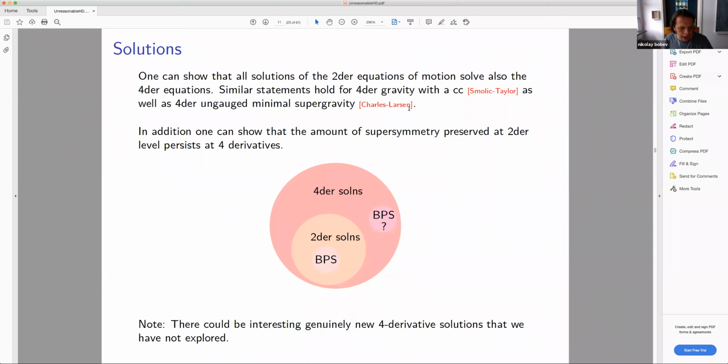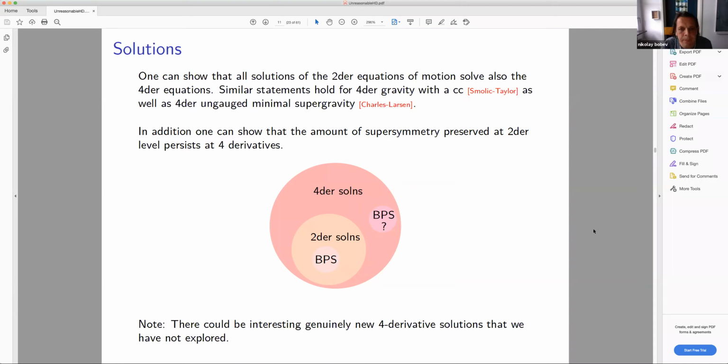Unfortunately I cannot give you a one line slogan. I can tell you that this is certainly no longer true if you study five dimensional supergravity. We have explored that. It is no longer true if you add matter fields, like vector multiplets, additional scalar fields, and so on. So it certainly is some kind of specific miracle, if you wish, for this minimal supergravity. I guess this is what I wanted to ask.